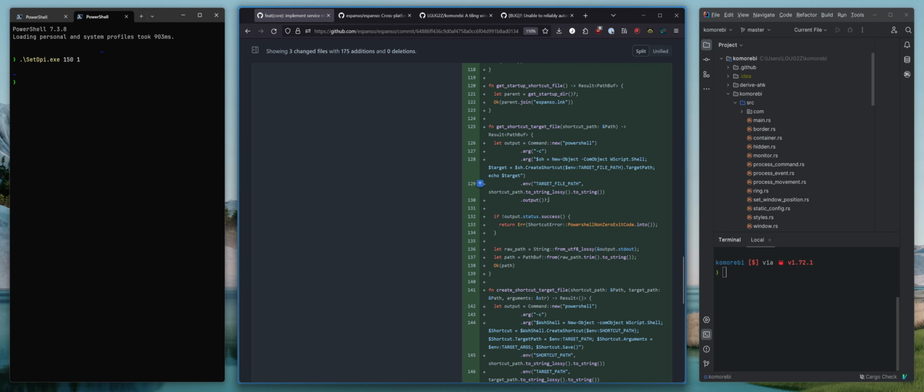And so this is the juicy stuff. There's nothing really in the Win32 API that allows you to do this cleanly. So we need to shell out to PowerShell. We need to get this COM object, the WScript Shell COM object. Our target is going to be target file path, which we're going to pass in. And then it looks like we're doing, this is kind of like doing a stat, right? I think this is doing a stat.